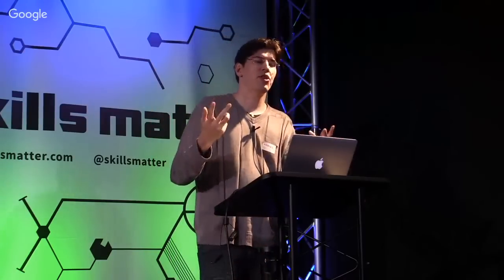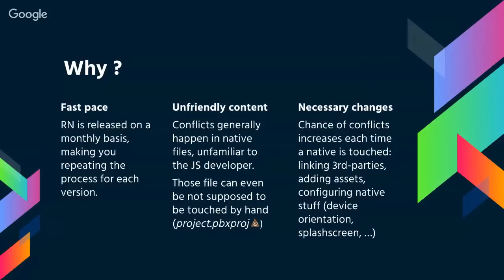Last point, during the lifetime of your project, you will change stuff in your native apps. And each time you change something in your native app by, I don't know, customizing assets, adding permissions or whatever, you increase the probability of getting conflicts later. So during the life of your project, upgrades become harder and harder.